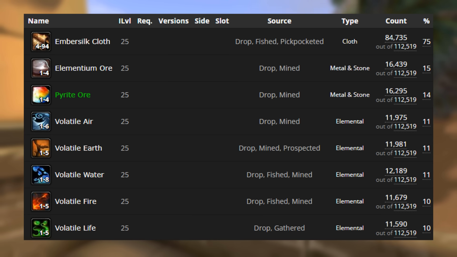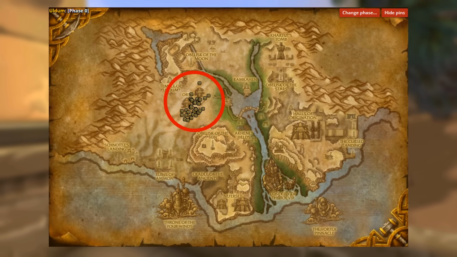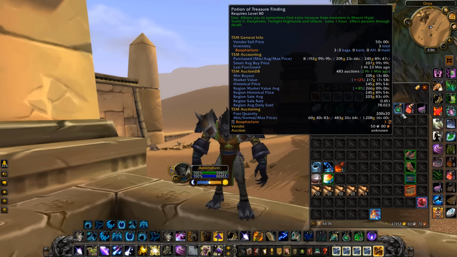So this farm is a little bit different. The mobs are a little bit more spread out. So we're going to be over in Oldham at this location right here. Now I would recommend having flying to do this location and this farm, because you do have to move a little bit in between mobs.